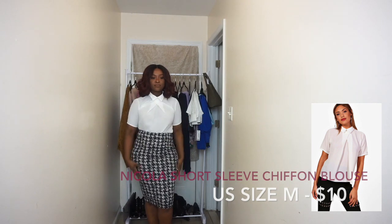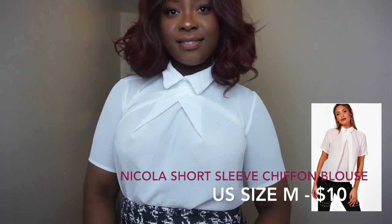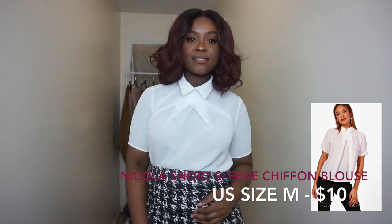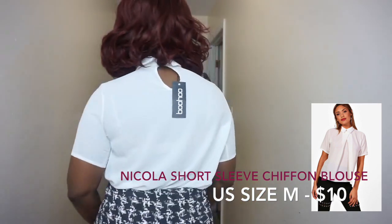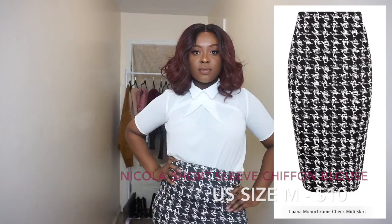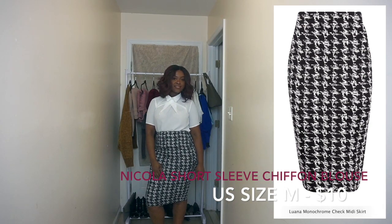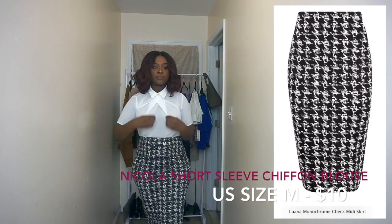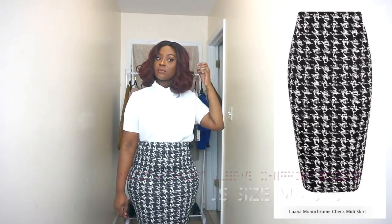This next look is another white shirt paired with a high-waisted black and white skirt. I like this shirt because it looks simple but still has these little pleats — it has a little pizzazz. And in the back it just has this keyhole accent. The arms were a little tight, but the skirt is a stretchy material so you can just slip it on with no worries. The length is great for work and for church. If you're curvy, I'd say throw a jacket over it.